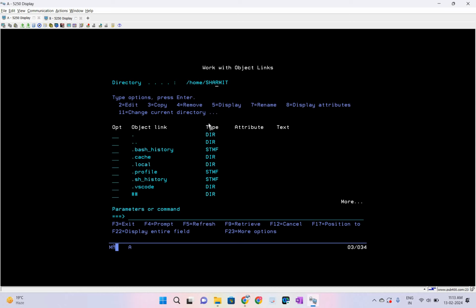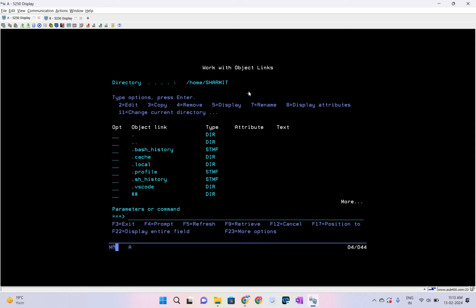Just assume a scenario: you are working on a client project and the client asks you to create the directories not in this location but in some other location, maybe slash home slash admit slash abc or some other point. In this case we have two options. The first one is that whenever we create any directory or file, we specify the exact path where we want to create it.